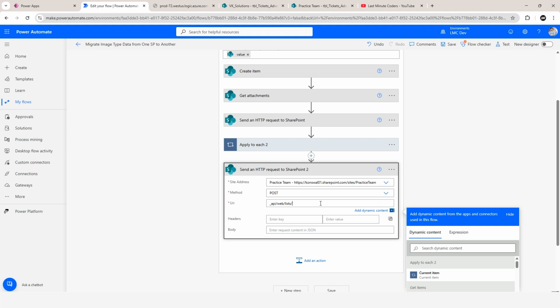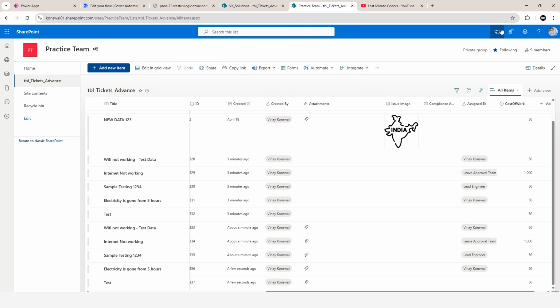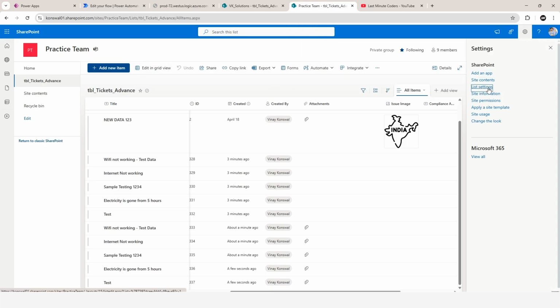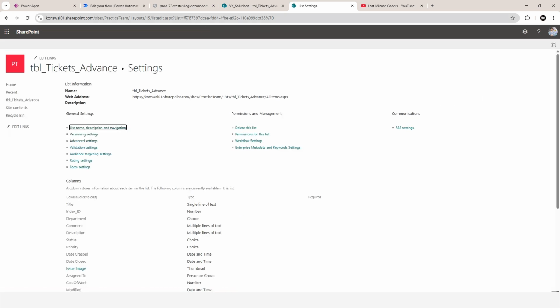Here I have used getbytitle, right? I can show you getbyid also if you guys are interested. How do we do getbyid? You have to write getbyid and a single quote. Now where will you get the ID of your list? If you ask me, hey Vinay, where do we get the ID of this list, you just have to go to this list settings. If you go to the list settings, on the top you will see list equal to this. This is your list ID.